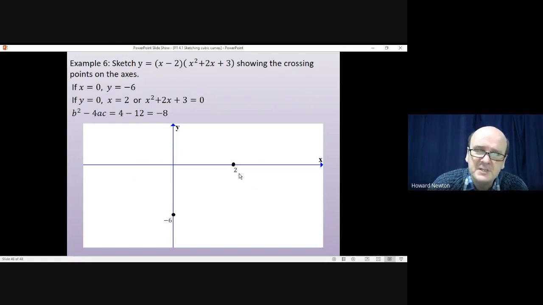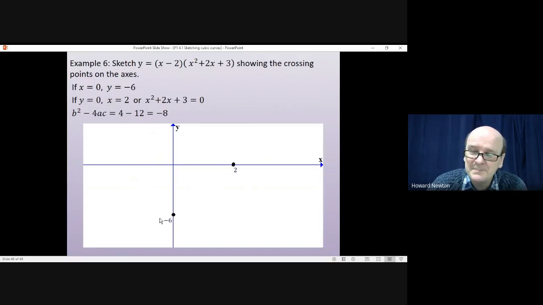And it's not a point of inflection or a touching point. We've just got the one root here, x minus 2. So it will cross there. It's a right way up cubic. If we multiply the brackets, we get plus x cubed. So it's going to start down here at minus infinity. At some point, it's going to cross through minus 6. At some point, it's going to cross through 2. And then it's going to head towards plus infinity.